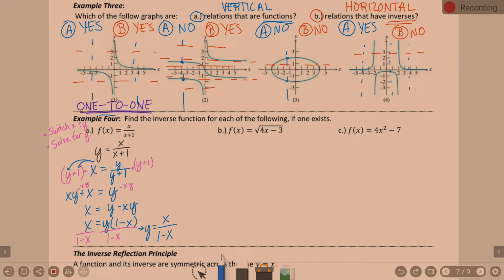Is that how it's going to go every time? Are we going to have those exact steps every time? No, not necessarily. As in, can we just switch that plus sign to a minus sign? No. Okay, now with this, the one thing I will mention is that it originally started off as f of x. Since this is the inverse function, you could write this answer as f inverse of x equals x over 1 minus x.